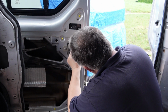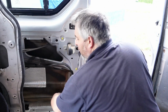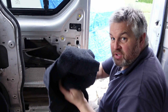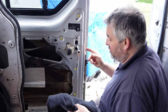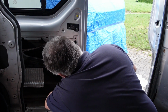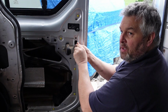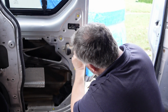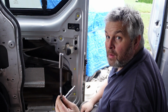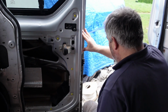Let me get that one out. I'm also going to get something. In fact, I'll use a bit of this cloth here. What could happen is you don't catch the bolt in the socket and it drops into the bottom of the door. So what I do is stick a bit of rag in there, make sure it's tight into the corners, and if the nut does drop out, let's hope it doesn't. There we go, so that's one out. I'll go get a Torx bit and we'll be back.